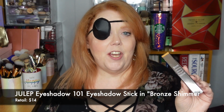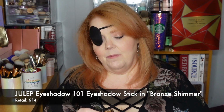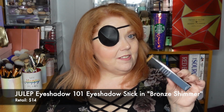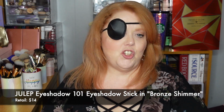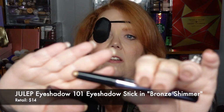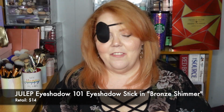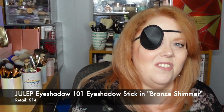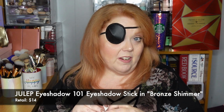And the other choice item was from Julep, and this is Eyeshadow 101 Cream to Powder Eyeshadow Stick. There are 25 shades of this from Julep. The shade I got was Bronze Shimmer. Okay, there's the thing. I've never been a big fan of eyeshadow sticks. I don't know that I've used them very much. If you have, let me know. I also don't know this brand.